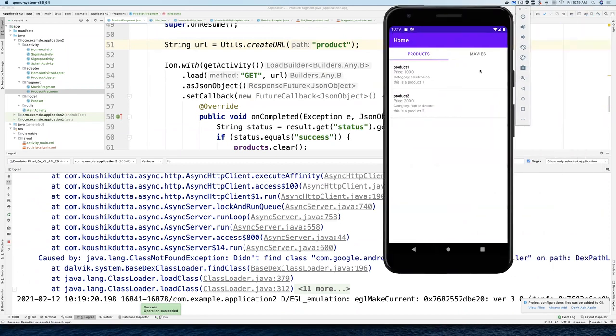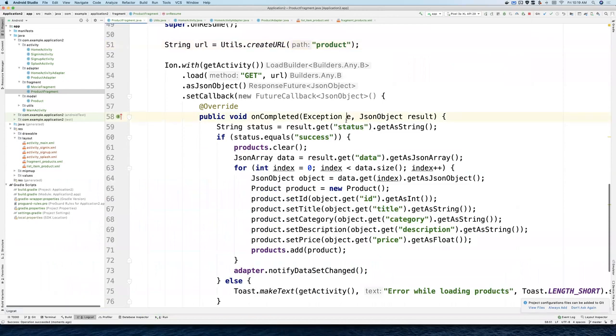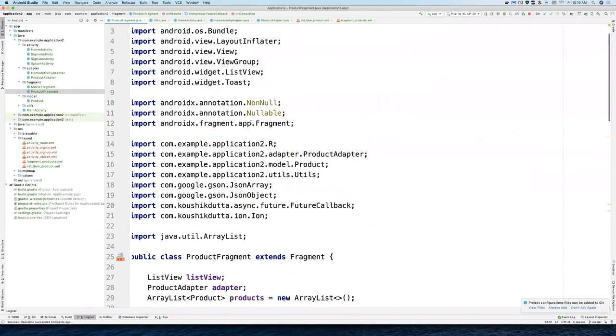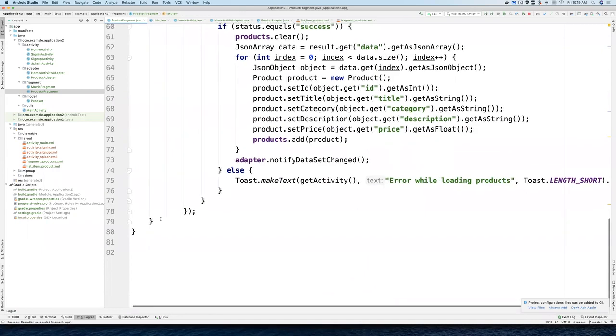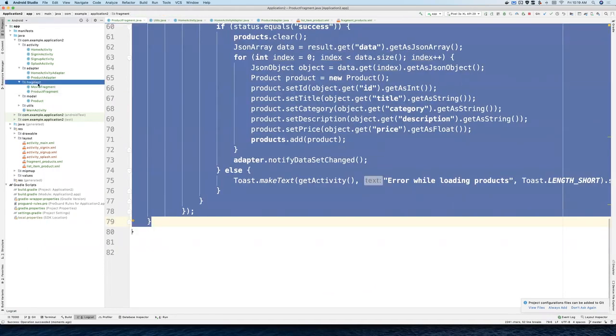There is no movie. I mean, there is a movie in the database. There are movies, but we haven't downloaded any movie. That's the reason you don't see anything here. So I see the list of products that looks very, very good, and the list of movies, I don't see anything right now. Let's go back very quickly. Literally, rather, I'm going to copy this code as it is, and we'll fix it for the other one.